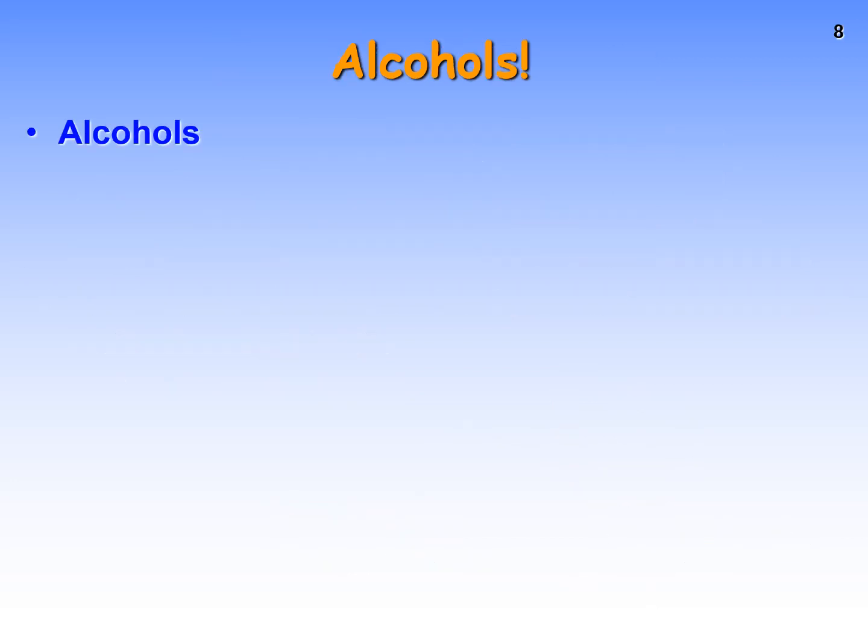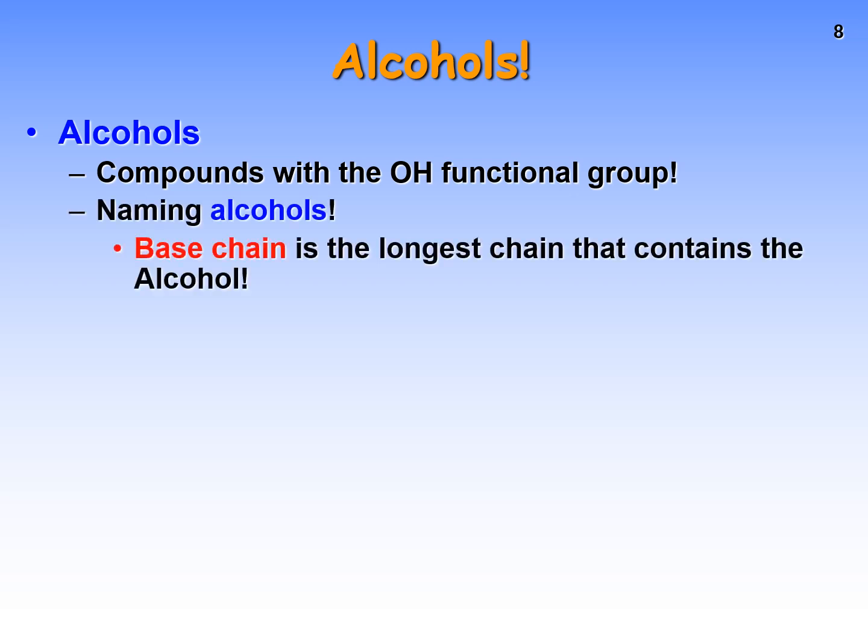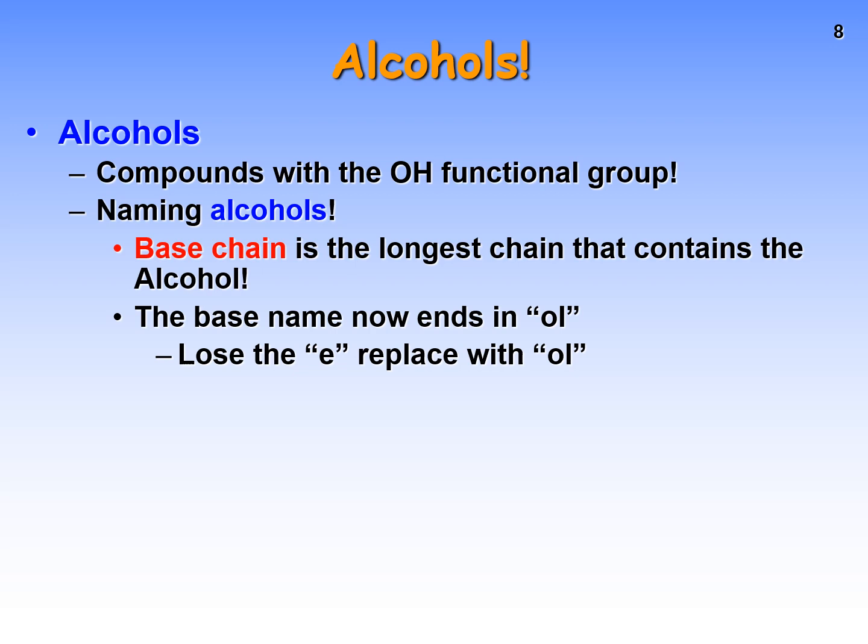Okay, so let's talk a little bit about the alcohol functional group because they're kind of interesting. These are compounds with the OH group. We're going to learn how to name these. It's the only functional group that we're going to learn how to name. So alcohols, when we name them, we pick the base chain that contains the alcohol, the longest chain still, but it has to have the alcohol attached directly to the chain. We number it the same way we do double bonds, so we pick the numbering so that the alcohol group is on the smallest number carbon, and we change the base name to OL instead of E.